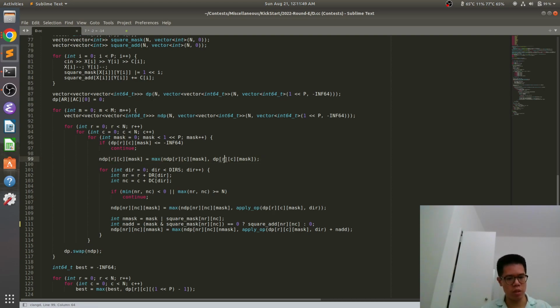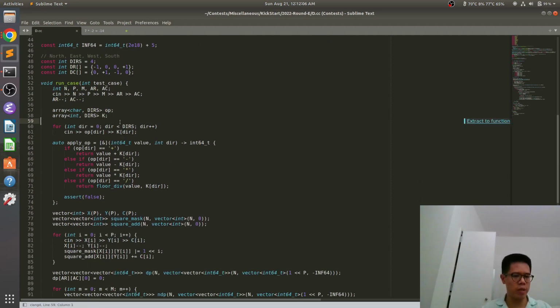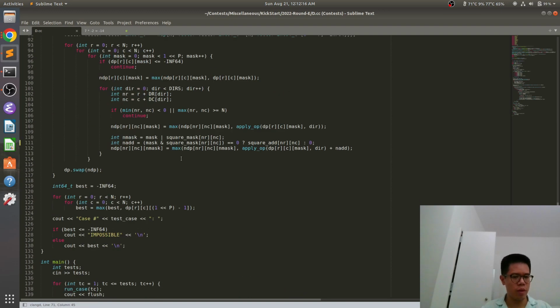This represents staying in place. This represents the 4 directions. There are some good tricks to read these directions in a way where, first of all, you order the directions the same way the problem says. Read these in, and then each direction is just 0, 1, 2, or 3. And we can make things into arrays. That makes things nicer. This is an abstraction to apply the op to a value, and basically apply the toll in a certain direction. It just checks the different ops and applies it.